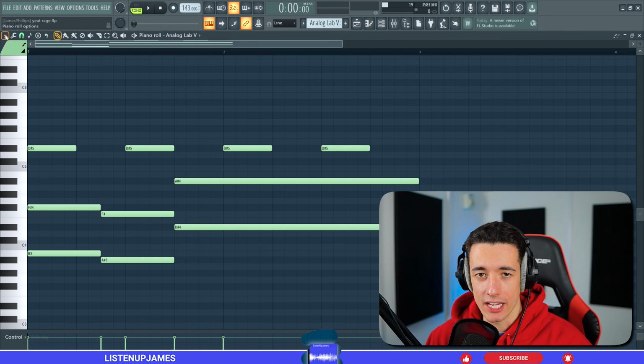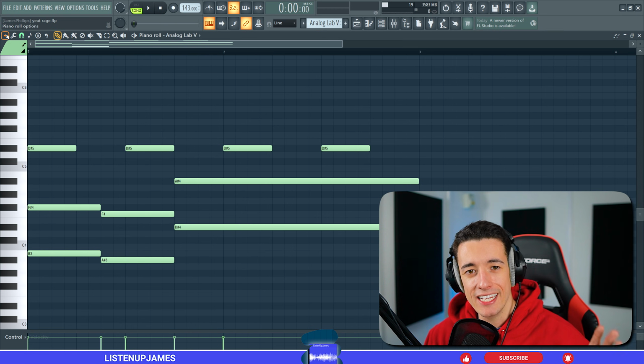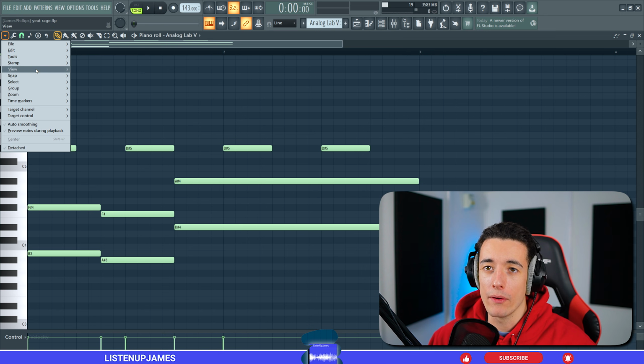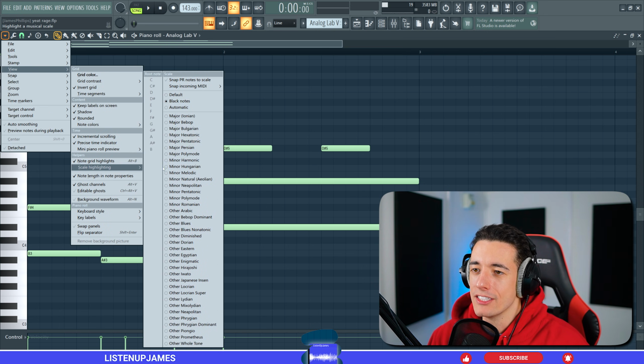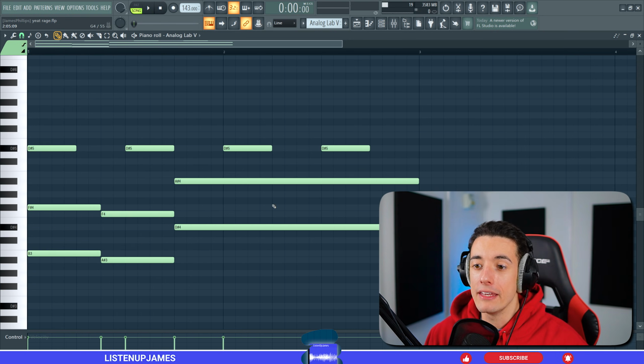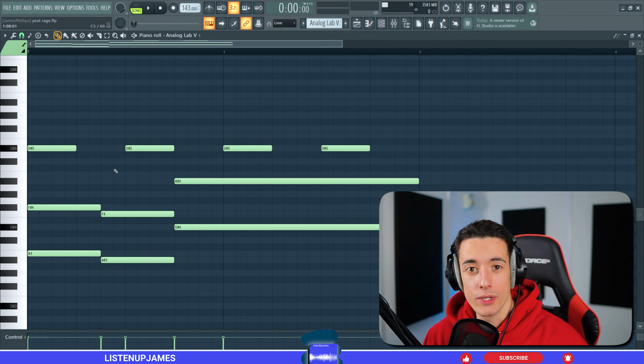We're then going to take a minor scale. I'm going to use the D sharp, or technically E flat minor scale. We can select this by going up here, going to view, down to scale highlighting, and then selecting the minor natural mode, and then D sharp or E flat. Now we can see exactly what notes are in our scale as they're highlighted in a slightly lighter tone. The darker tones are notes that are outside of our scale, so we can't use these.